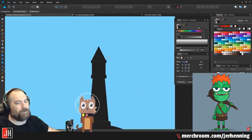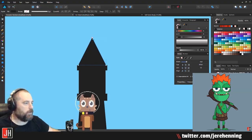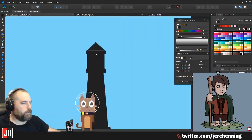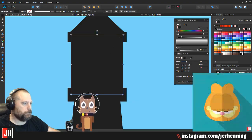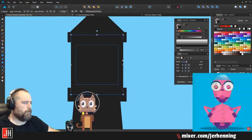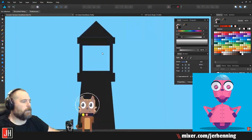What does the top of a lighthouse look like? Is it triangular? Is it a small triangle? I don't even know. I think we'll do something like this. That sort of makes sense, right? Yeah, that makes sense. So we'll go there with it. About there. Yeah. We'll play with this. Okay. So that's going to make sense.